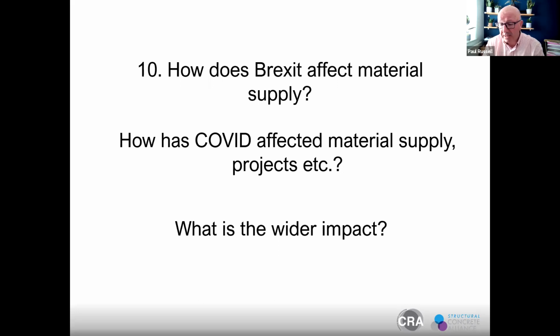As regards wider impacts, things such as fires in chemical plants haven't helped. That's also increased the price of some of the raw materials that we use in some of our materials. So there will be a wider impact, no doubt about it. We don't know the full picture yet, but early notice is something that we really need, so that we can plan to ensure that materials reach the correct places, or the suppliers, the distributors, etc. on time. So let's move on to our next question now, please.